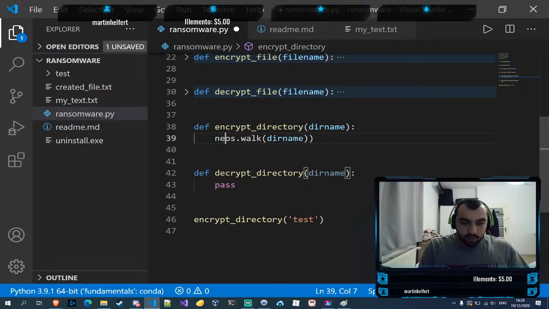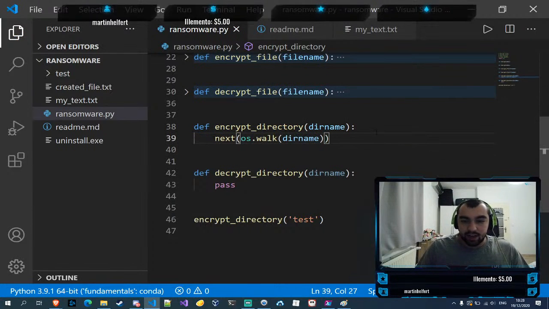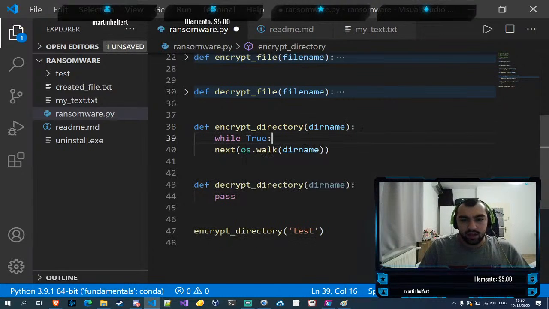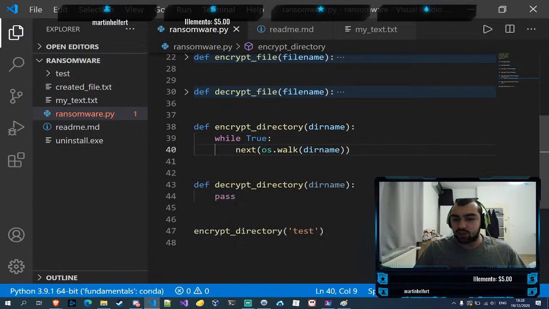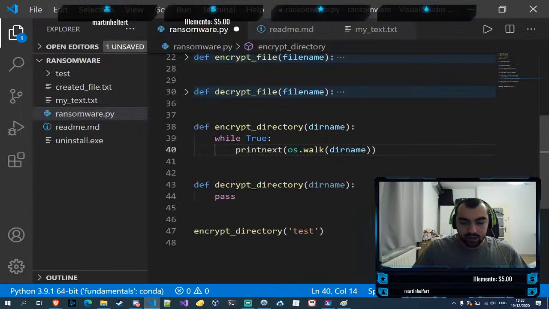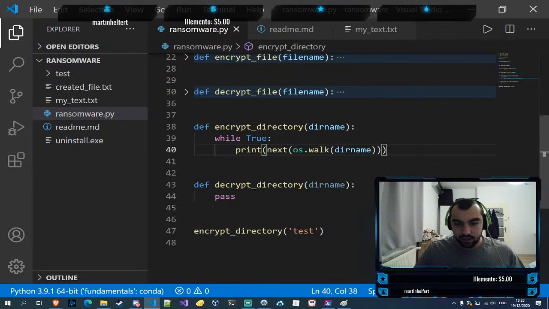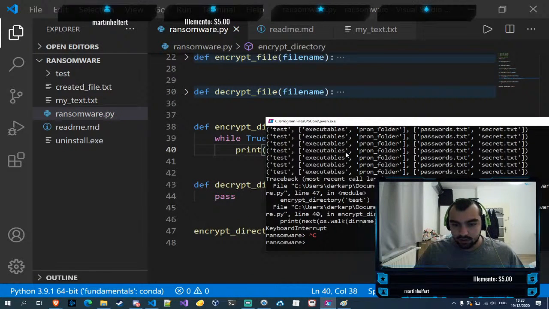Well, we can use next, for example. So if I just do a while true, it's going to immediately exit as soon as, I need to print this. So print. It's going to exit as soon as the stop iteration exception is reached.